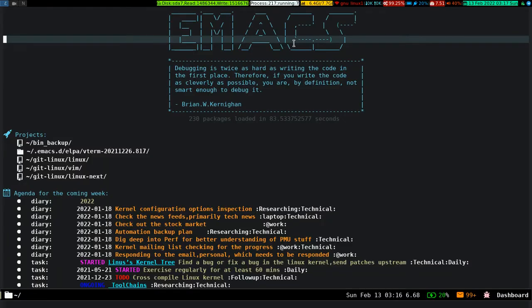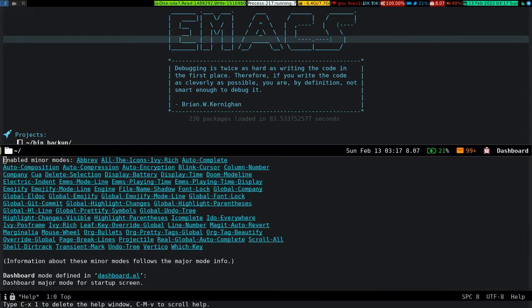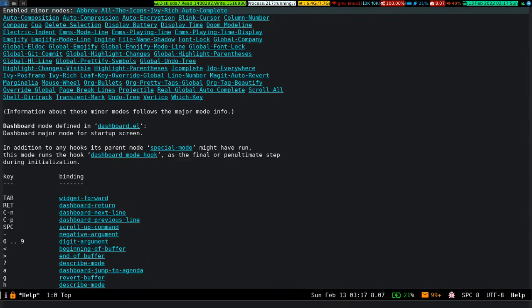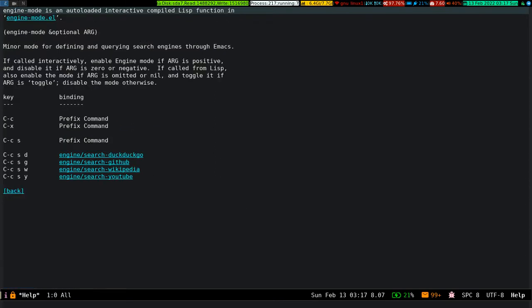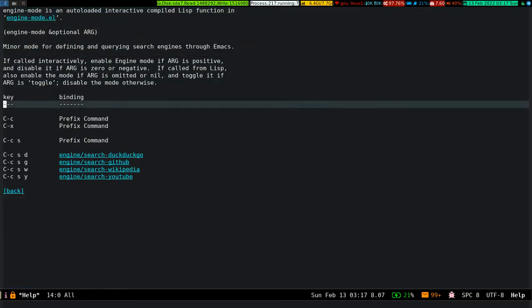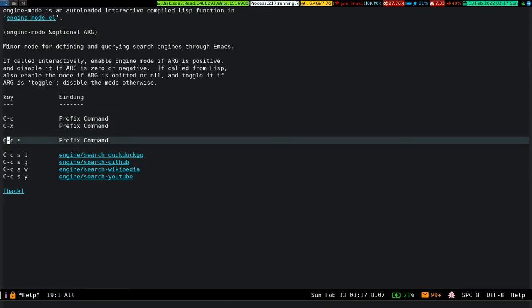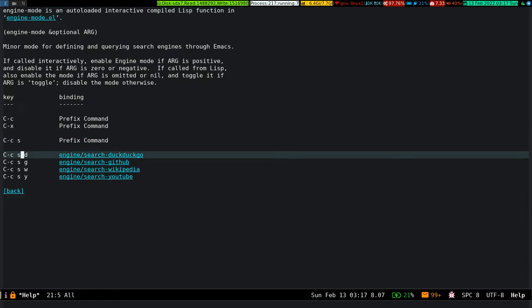Now if I go here, Control H A, and search for engine, this is the mode we are using, right? This is the prefix key, Control C S, and the sub keys are related to the specific search engine.